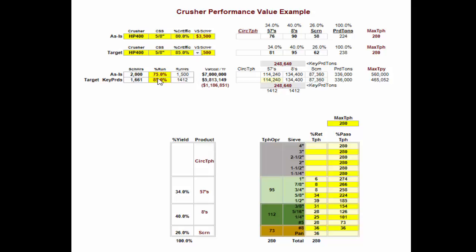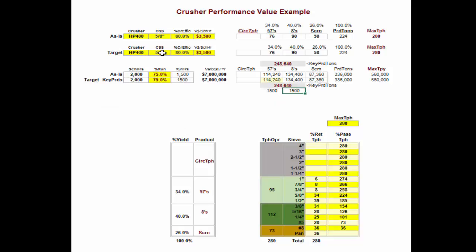Now let's turn those back again, so we've got a consistent base of comparison. And let's see what happens if we change settings. Now remember, we're doing this driving for the 57s. We could do it for a combination, or we could do it just for the 8s. You'll see the 1,500 hours are required here for both of them.